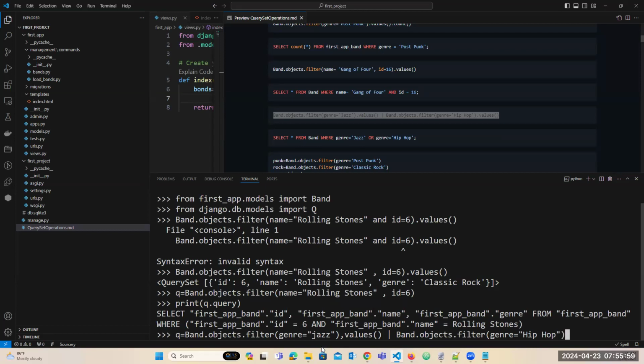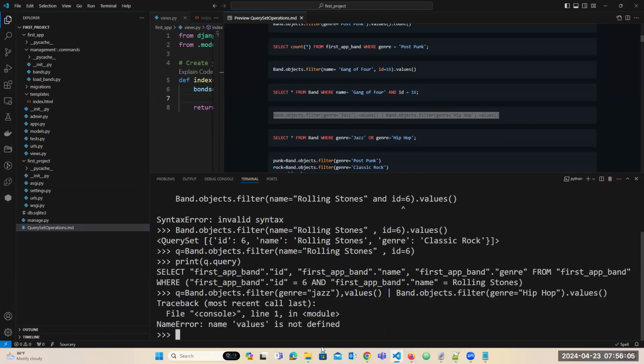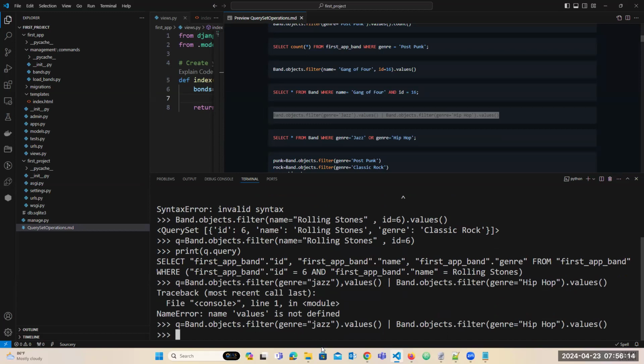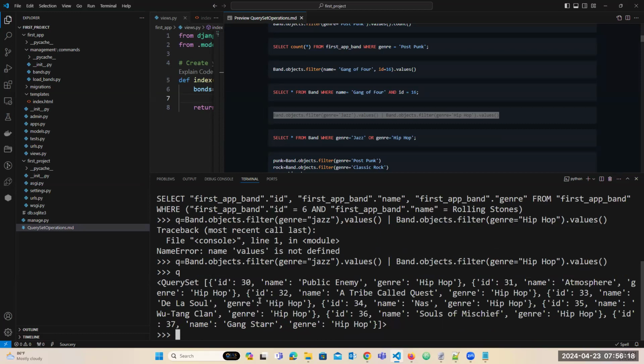I'm asking to print both the values. So it is giving the name here, not the query. These are the values for this. It will give both the hip hop and George.